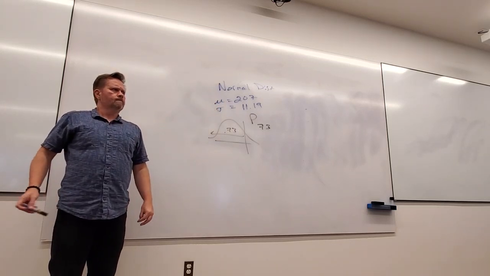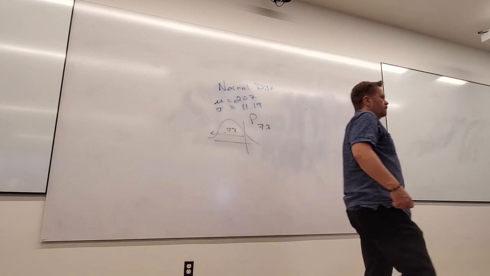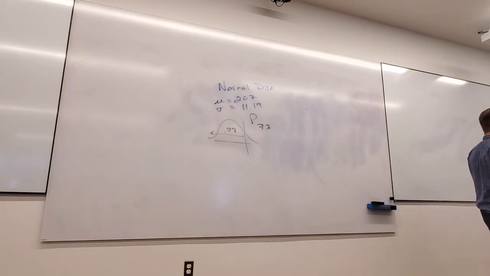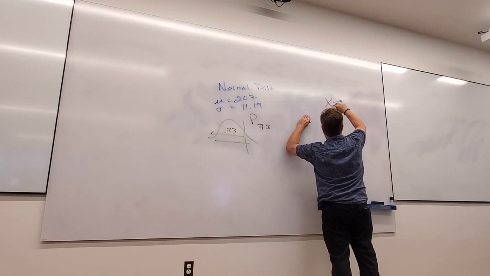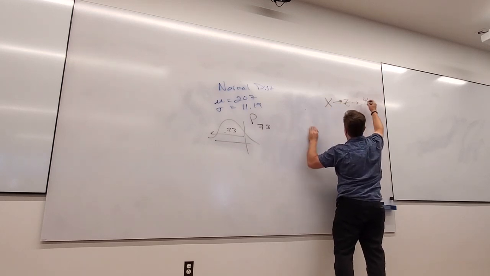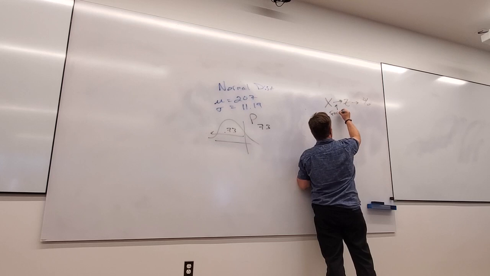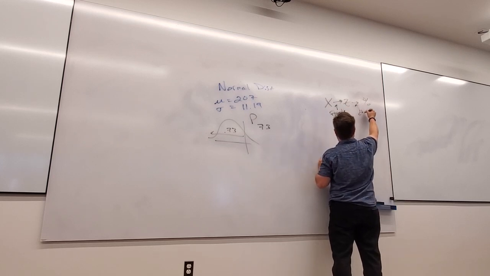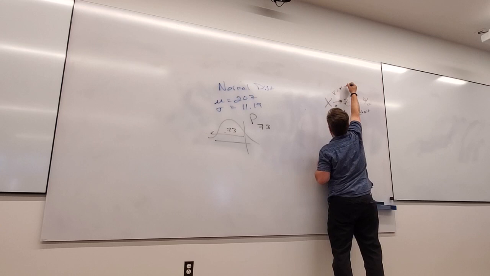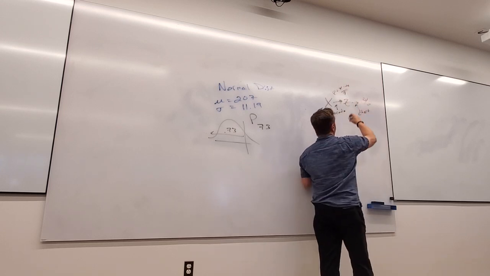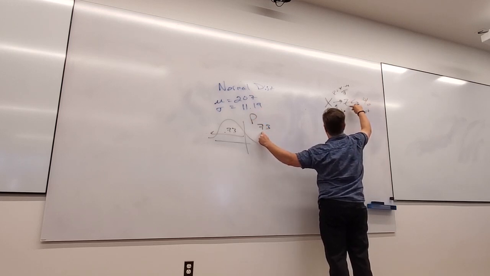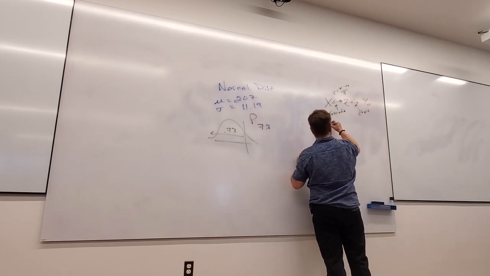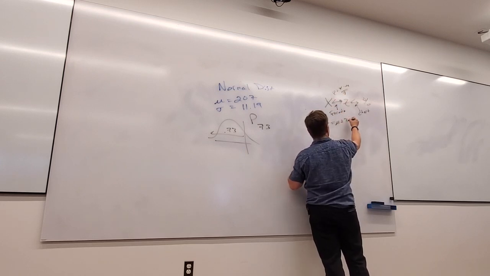Give us a little note, like on Monday saying when you're going from one to another, use the chart. Here's the complete thing: if they give you a raw score, you can figure out your z-score and go to the chart. So this is the formula, and this is the chart. z equals x minus the mean divided by standard deviation. If I go the other way, if they give me a percentage, I can look up the z-score in the chart, and then I can go back using the same formula just written in reverse.